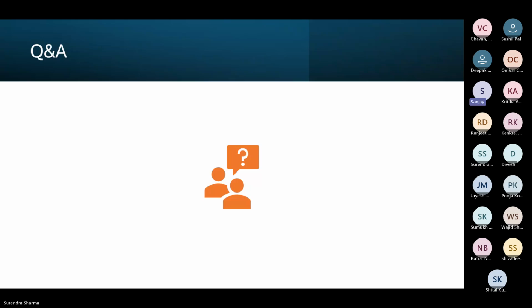I just had one question. What are the differences between Content Hub One and DAM? I presumed that they were the same, but from your chart, I got to know that they are two different things. So, digital asset management, and Content Hub One.